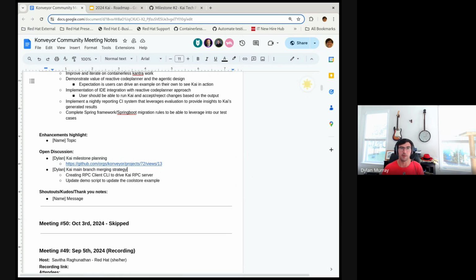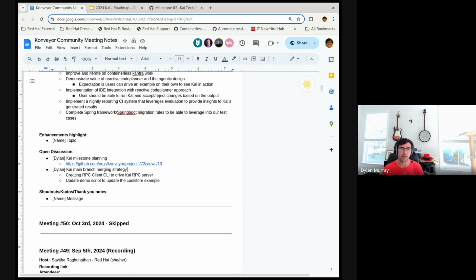We really want to work to get this into main. What do we need to do that? I think these 2 things are going to be obvious, but it's worth calling out in case you're trying to figure out where the heck is all this code. The first thing is the demo script will be broken. The demo script is based on the old code base without the agent stuff, so we want to make sure that's functional. To do that, we need a client CLI tool that can actually drive that RPC server that we showed off. Specifically, let's just get it working for the Cool Store app, since that's what we've been focusing on this whole time.